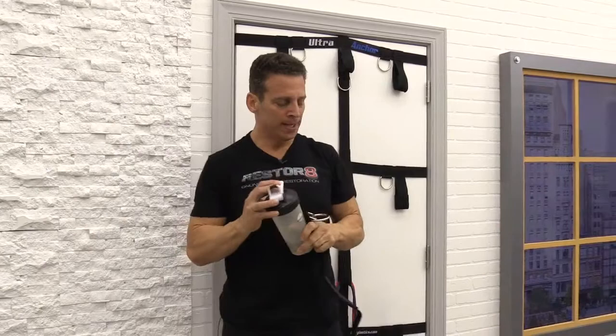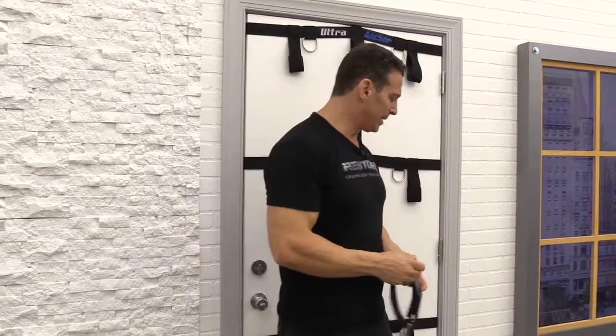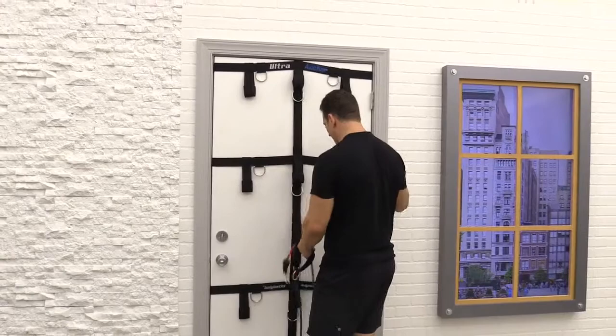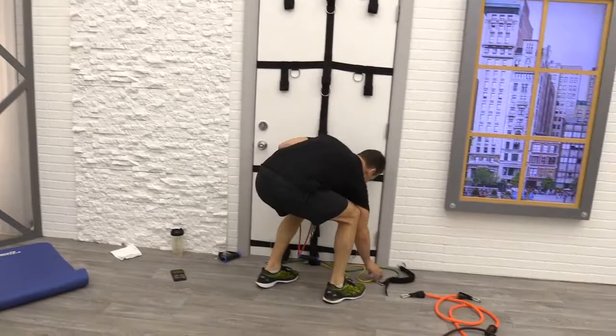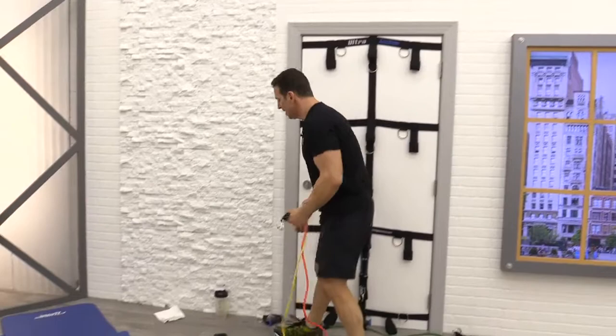Ankle straps go on. Of course, we're pulling out, shoulder blades stay down, internally rotate the arms. I don't remember what I use. I'm gonna have two different scenarios though. I'm gonna have my red by itself with ankle straps, and then I'm gonna have my green with handles just in case I have to lighten. Actually, I think I started red, yellow the last time. So let me have all these tools available to me so that I can keep going with my reps and keep the results going as well.